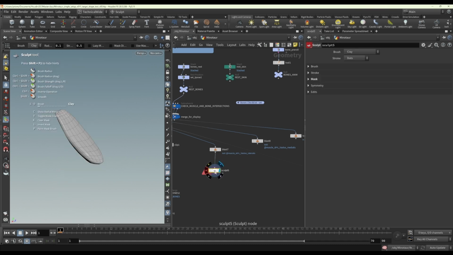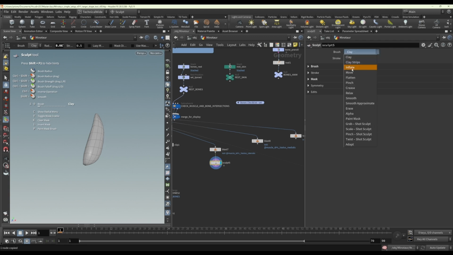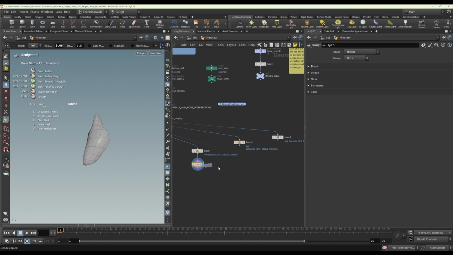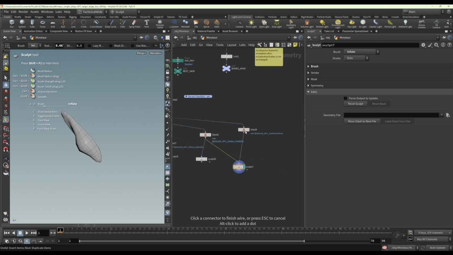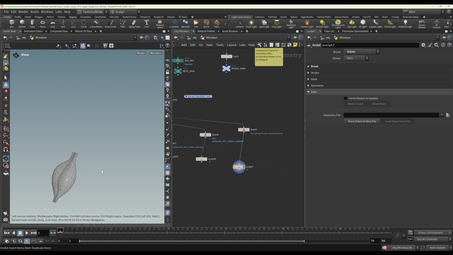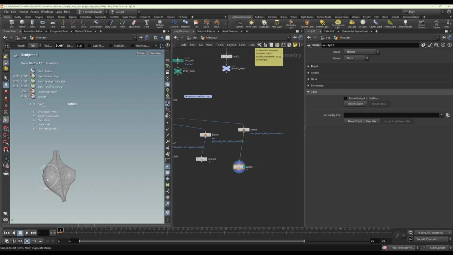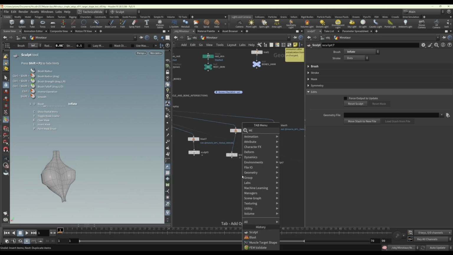So now let's say I'm going to sculpt this, and then, whoops, going to reset, sculpt that, and reset and sculpt that. And now I'm going to merge them all together.